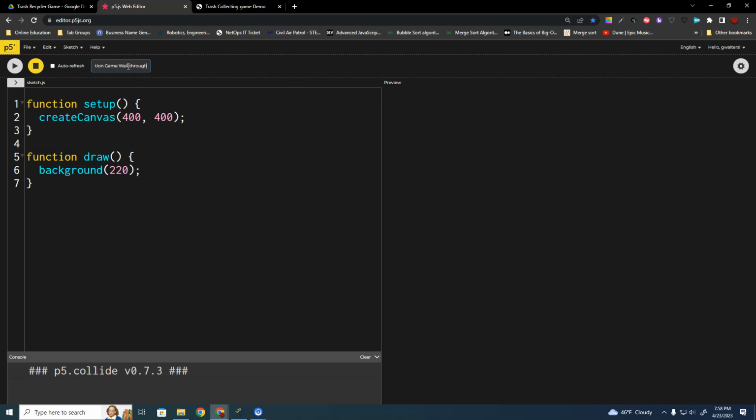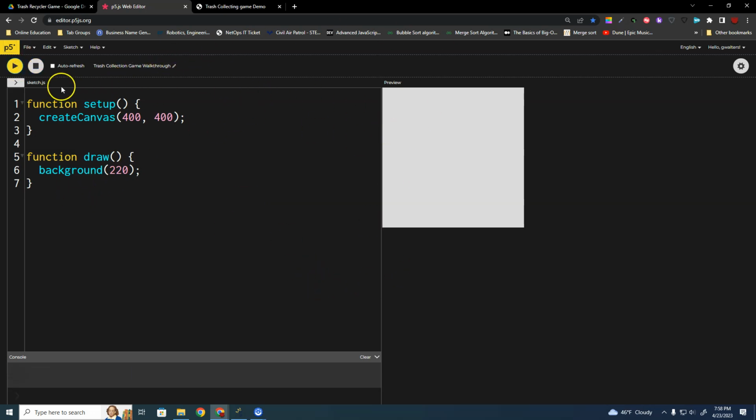Now, this type of game, there's a lot of different variations of this. Basically, us being able to select things and sort them or move them around. You could use different parts of this if you were creating a game and you were using some type of inventory system. There's a lot of things that we could do with this example. Okay, so we're going to be building this out.